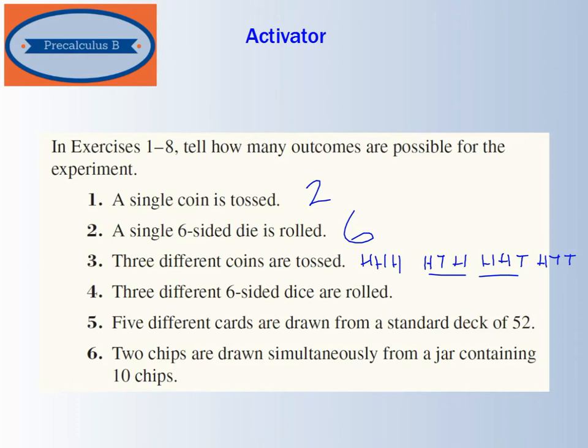These are the four different possible outcomes you could get with heads being first. You could get the same four outcomes with tails being first. So you could have tails, heads, heads, tails, heads, tails, tails, tails, heads, or tails, tails, tails, right? Which gives us a total of 8 possible outcomes. So for that one, you could think about it as being 8 outcomes. You could also think of it as you could get 0 heads, 1 head, 2 heads, or all 3 heads: 4 possible outcomes. It depends on how you think about it.